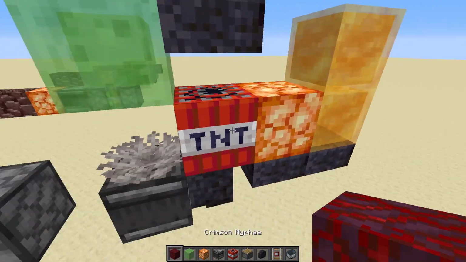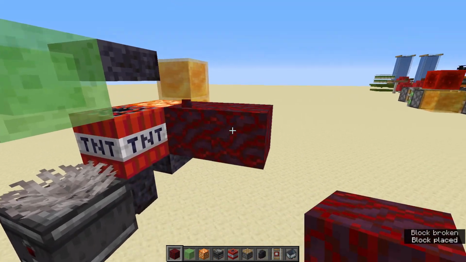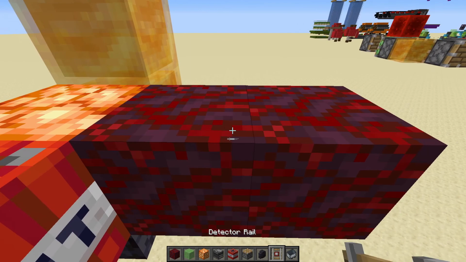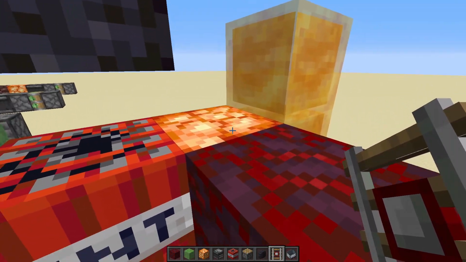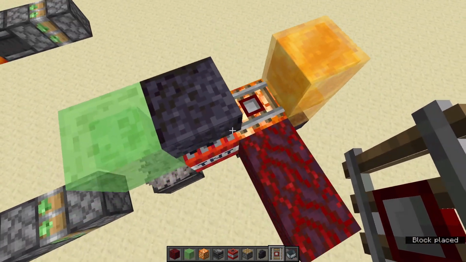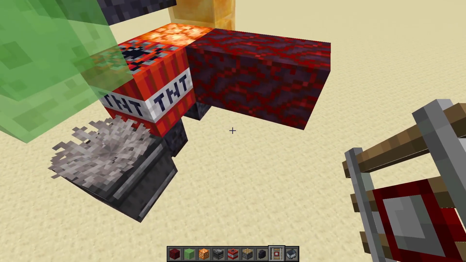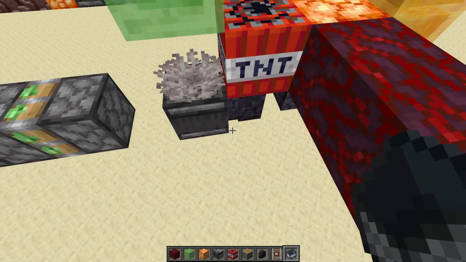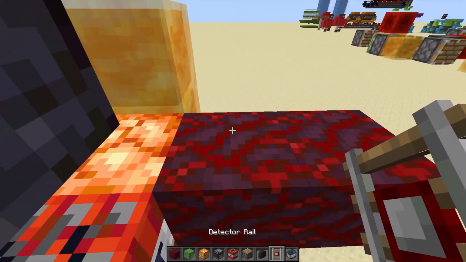All right. To arm this, you need temporary blocks, 2 of them. Okay. Do not, I repeat, do not, if you make a mistake and put the rail here, break the rail before you put the minecart on it. If you don't, this is going to activate. It's going to fall through there. It's going to blow up a bunch of stuff, and you're going to be upset at me.